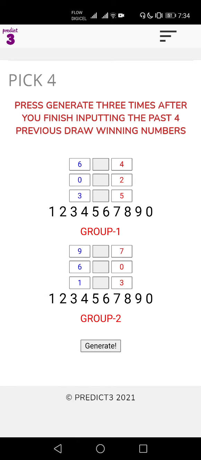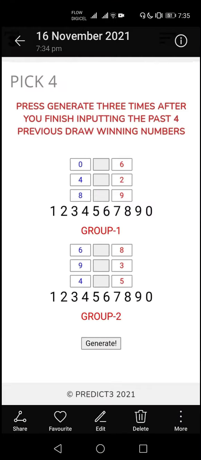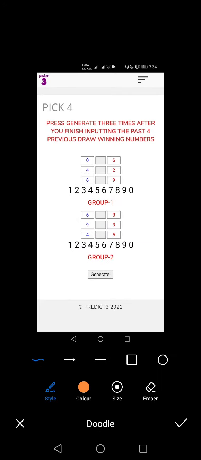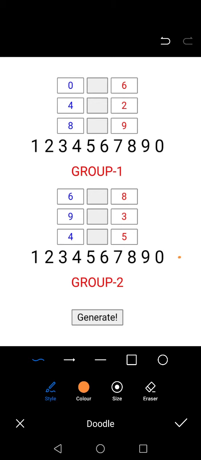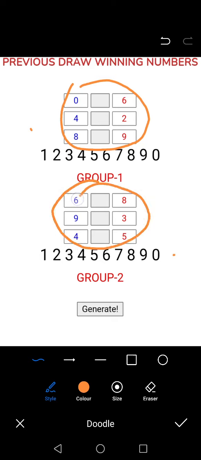Alright, so now that I captured those sets of numbers that I generated, I'm going to show you guys now how to sort them out and how to actually get the winning numbers from them, right? So basically what you're doing, you're looking for any 3 numbers that you could find in the top up here, and you could find it down here too.